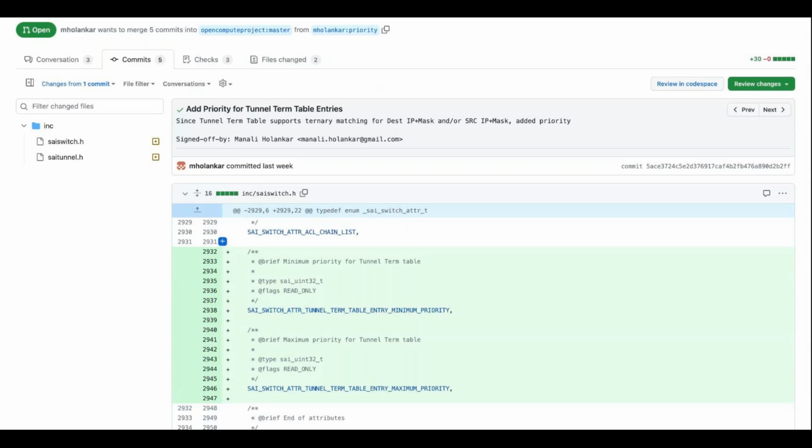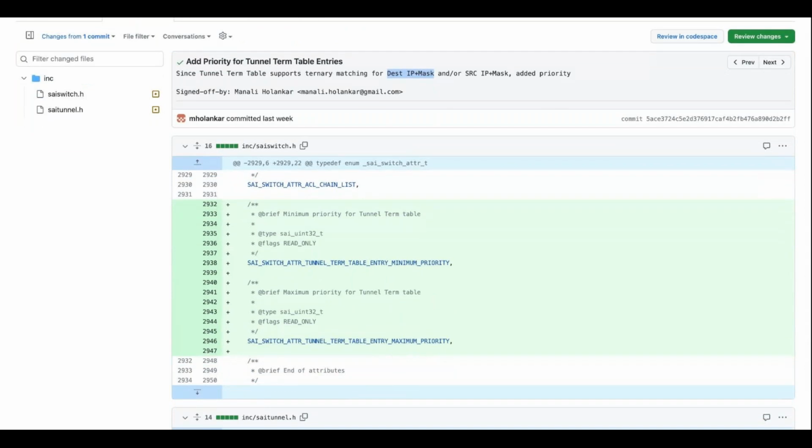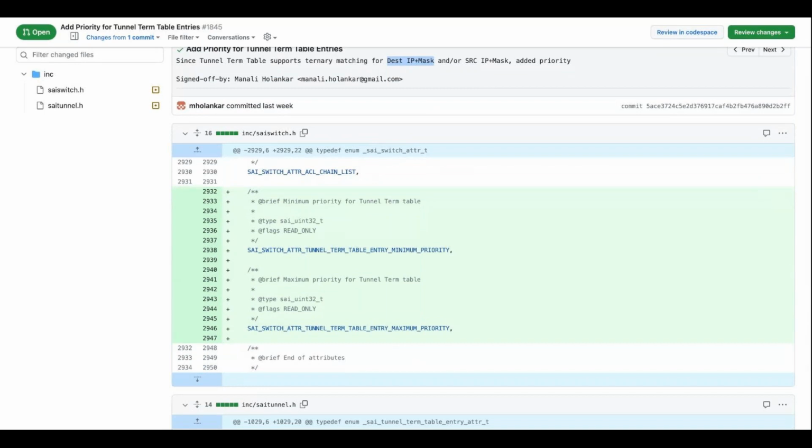So inherently there was an assumption that this SAI tunnel is probably a ternary kind of table. So I added the mask. Oh no, sorry, the mask was already there. It's actually all sprinkled all over the place. Okay, I fixed it, I think. I'm good with the change. Yeah, thanks. I appreciate you explaining it. Okay, thank you.